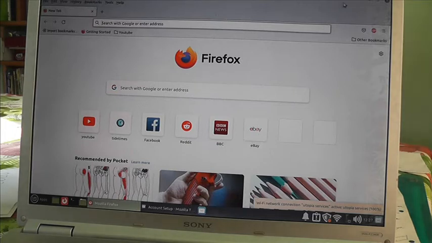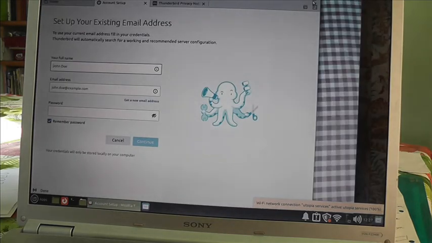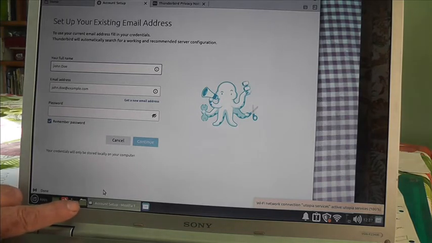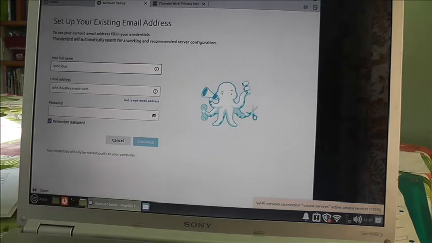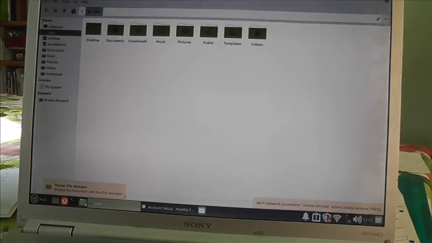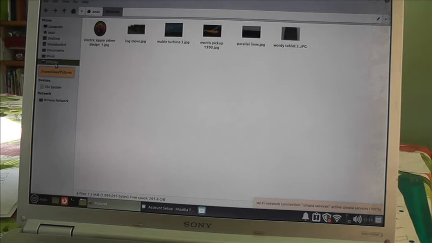So let's come out of this, and I will leave that there. Now this little icon here, which is a file manager, which is exactly what it's supposed to be. We've clicked on that, and this is the equivalent of documents in Windows. So we've got documents, music, pictures. So we'll go in pictures. There's all the pictures that were on the screensaver. Videos and downloads.